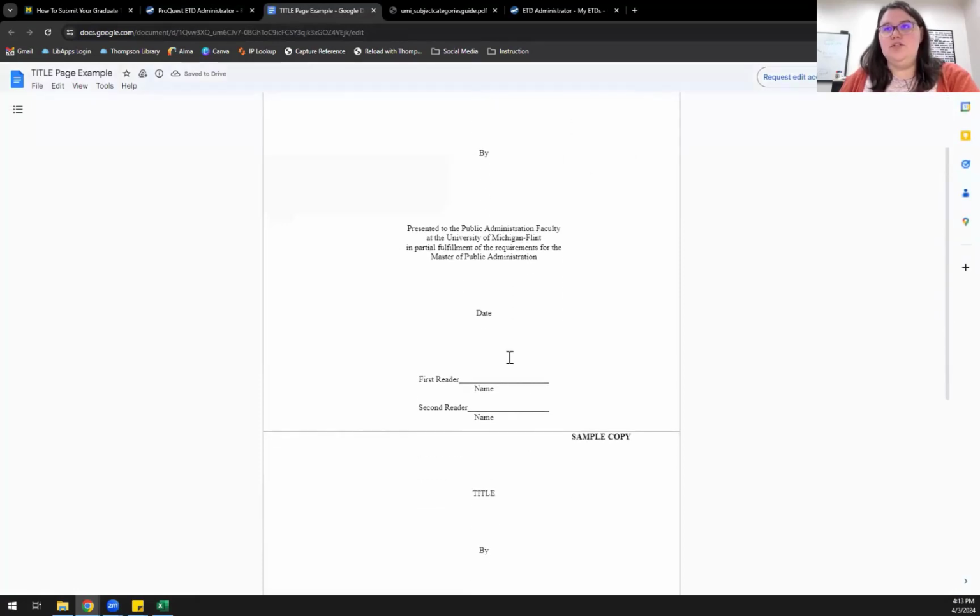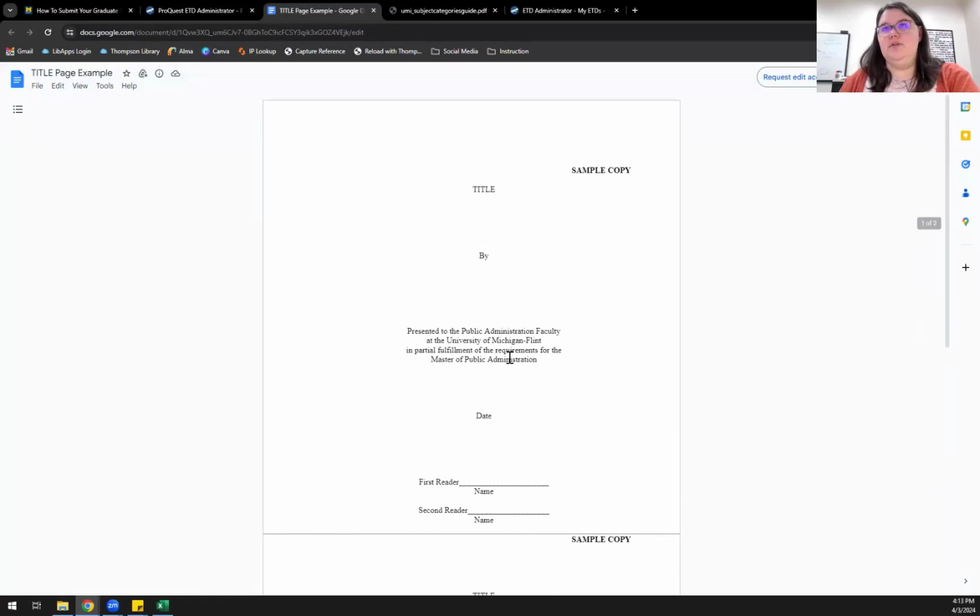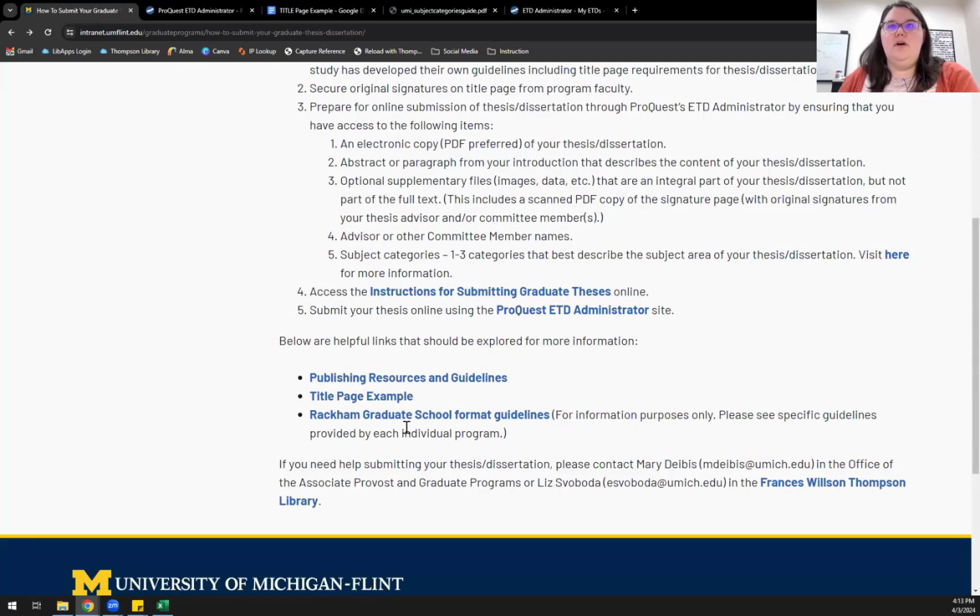So this is just a really short sample of a couple of different options that you have if you did want to include one of these. These are things that we've seen quite a bit from other students. The other thing is if you are a Rackham graduate program, I think liberal studies and public admin are the only two that we have on campus, don't quote me on that, there are some specific formatting guidelines that Rackham will hold those to, but we don't.